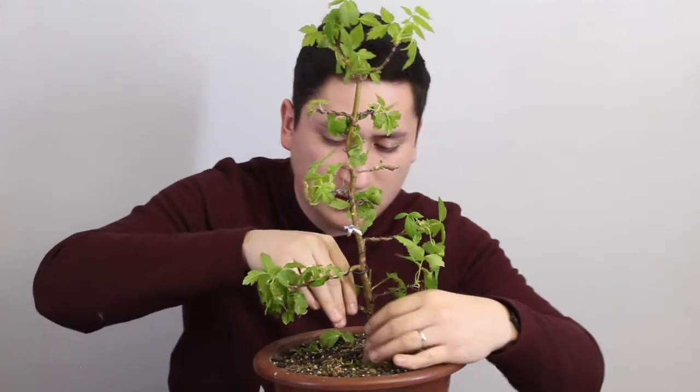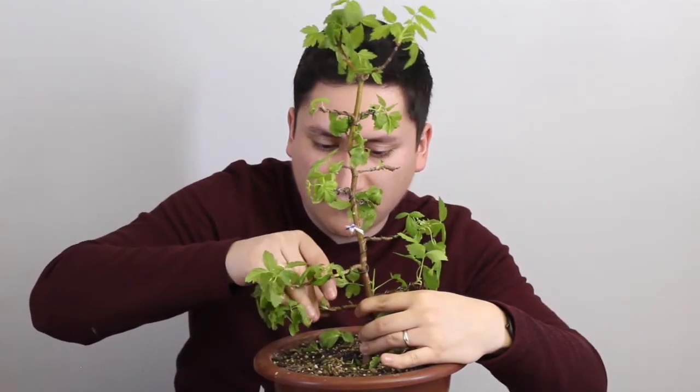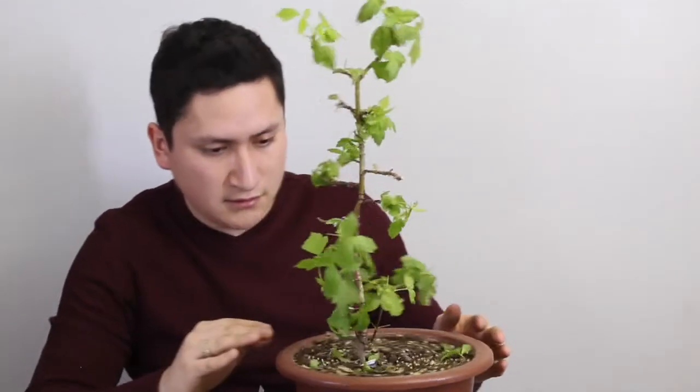Alright, so what we're going to do now is try to reposition these branches and get them just to the point where we want them to be situated.